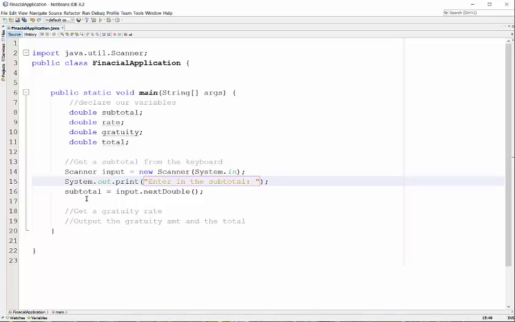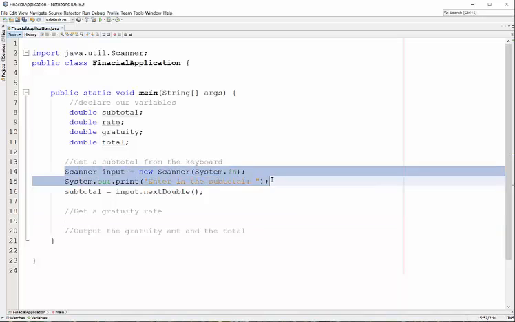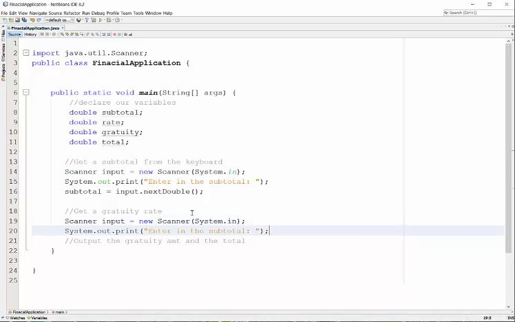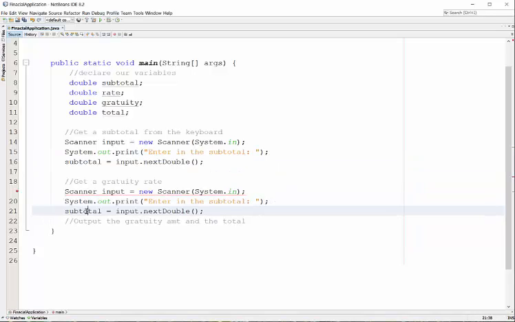But we also need to get the gratuity rate. So we need to do the same process to get the gratuity rate. Now, as a new programmer, your first inclination is, okay, I've got to start this whole story over again, so I'm just going to copy and paste it. And now instead of subtotal, now I need to know what the rate is.